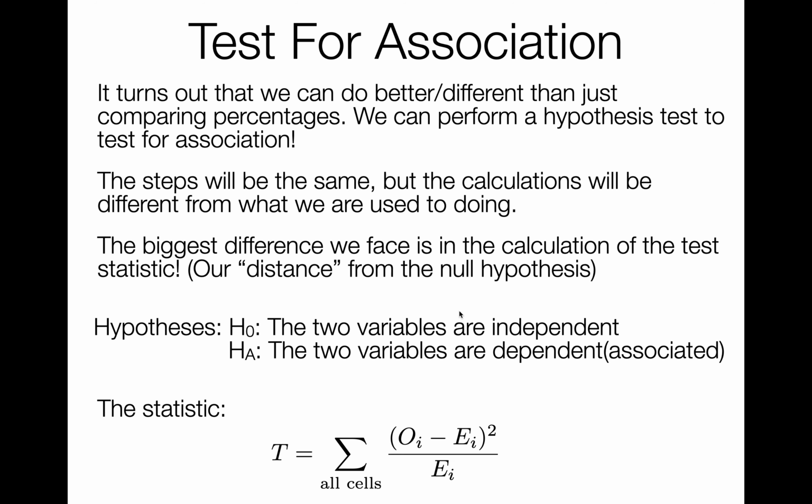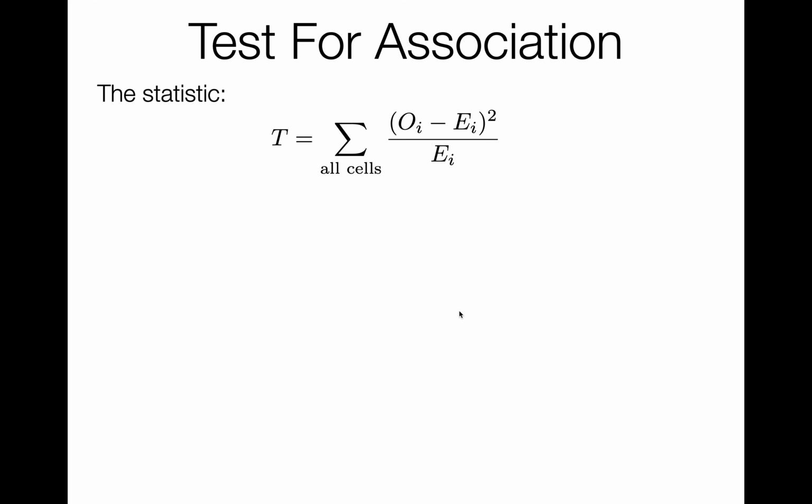Anyway, so there are the hypotheses. The test statistic that we're actually going to use is this. I know this looks really weird at the moment, but I'll explain each step and I'll give you the opportunity to calculate this test statistic in the homework and in many places, and in this your turn that's coming up in just a second. Okay, so there's that statistic. What does it mean? How do we calculate it? Well, there it is again.